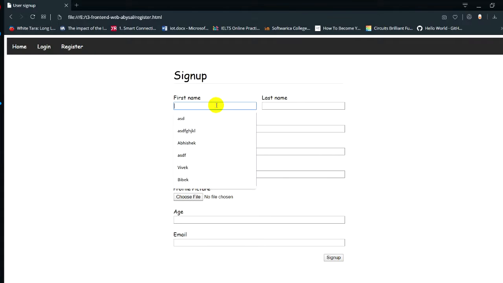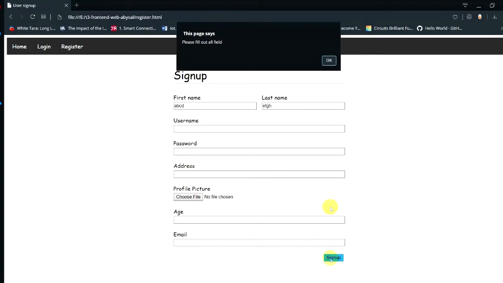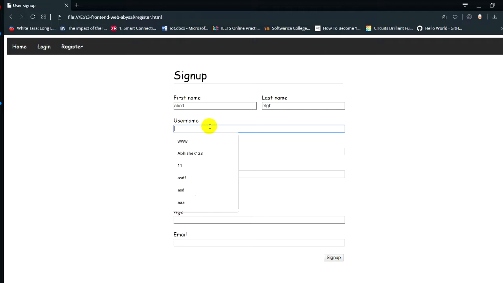Let's register a new user named ABCD, last name EFGH. If I try to register with blank fields, there is validation. There is the front end validation, and let's begin with this.